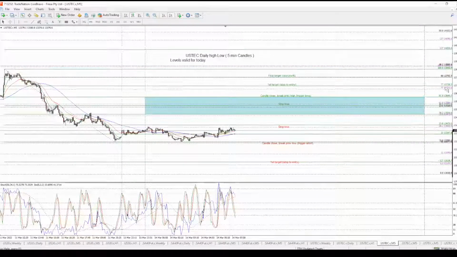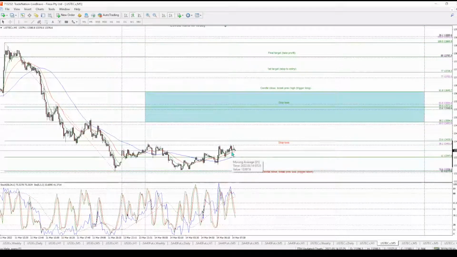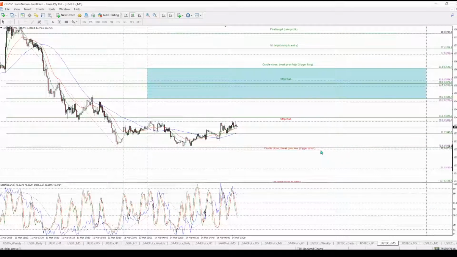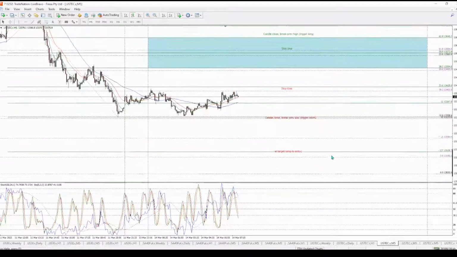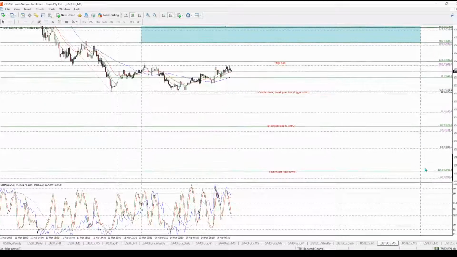On the daily high low, trend on the 5 minutes is up, 8 above 21 above 50. Stochastic and signal line both trading above 61.8 as well. Next short only below the 0 level. We'll have to face the 23.6 of weekly and 11 of monthly before we go short below this level. First target being minus 127, final target minus 161 for the take profit.